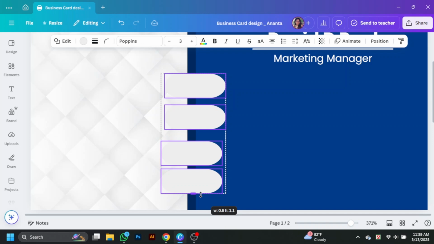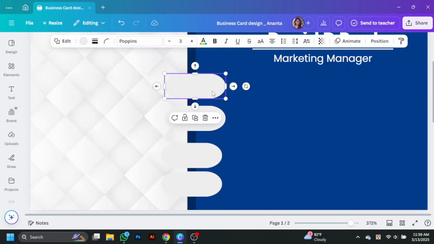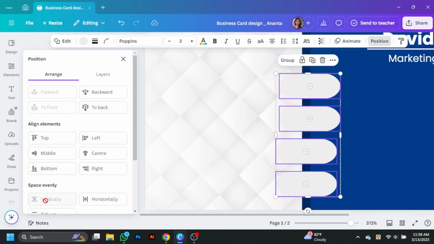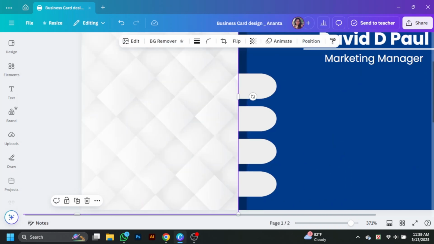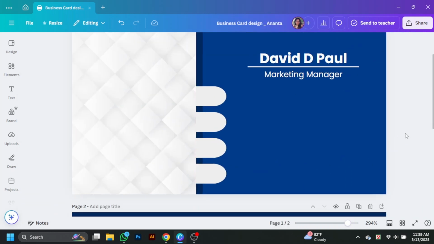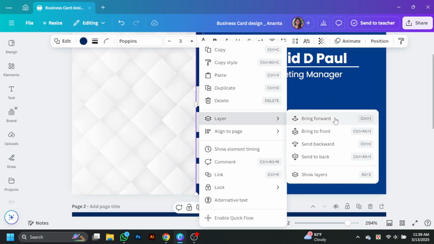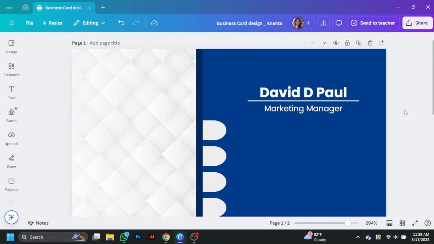Adjust all the 4 together. Keep the shape over the small shapes.